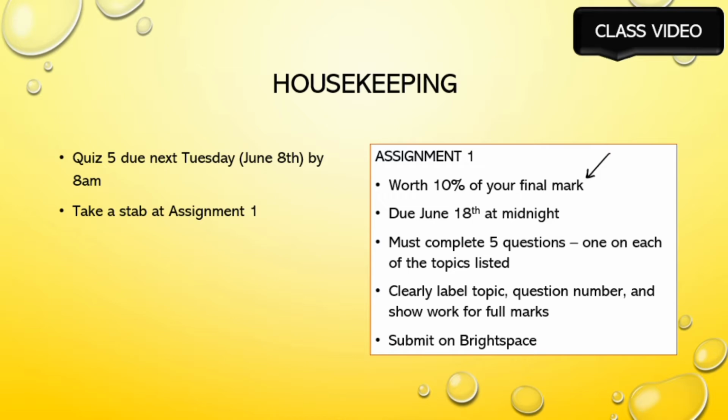What I want you to do is clearly label the topic you're answering a question about. So if it's thermal equilibrium, I write thermal equilibrium, and question 7 deals with that, and show me all the work for full marks. You will lose marks if some parts of that are missing. You'll end up submitting that on Brightspace for me.